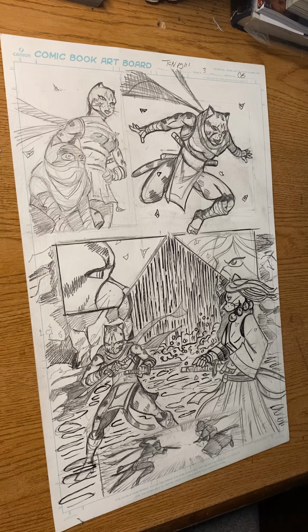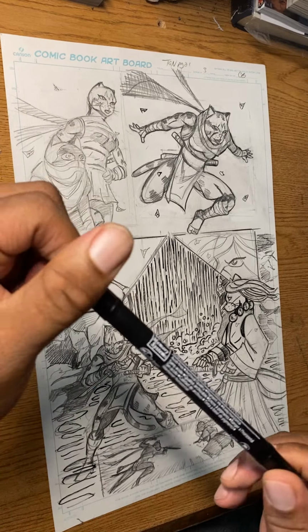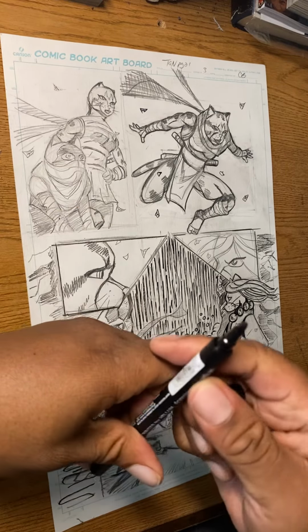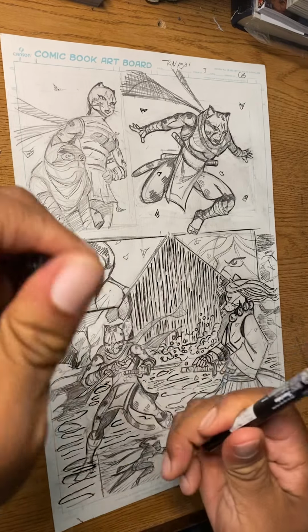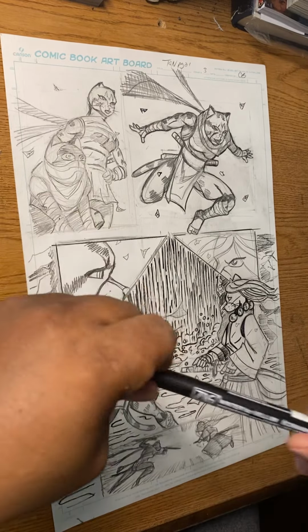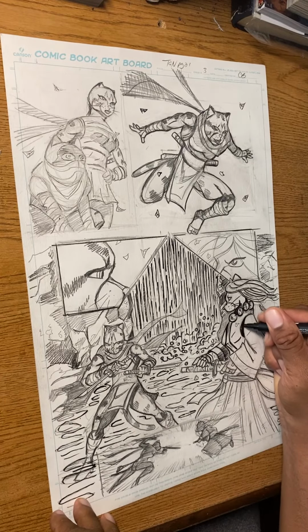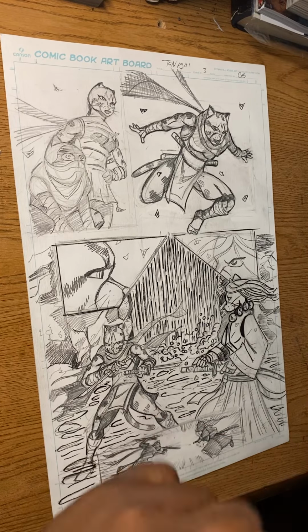By the way, for this drawing, with this part, I'm using a double-sided pen. This part is a thick marker, and this one is a pen. So that way I can switch back and forth at any moment to do the shades and the dark areas and thin lines.